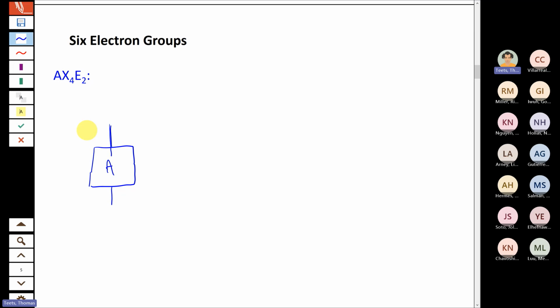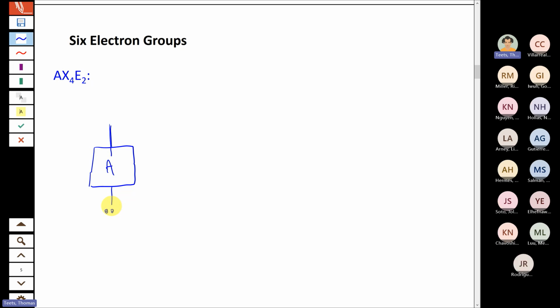It doesn't matter where the first one goes, for all 6 of those positions are equivalent. But if we put the first one at the bottom like we did before, remember that lone pairs repel more strongly than bonding pairs. So if we have 2 lone pairs and there's a chance to get them even further away from each other, that's what we want to do. So if the first lone pair is down here, the place to put the second one to minimize the repulsion is all the way at the top, 180 degrees from the first.